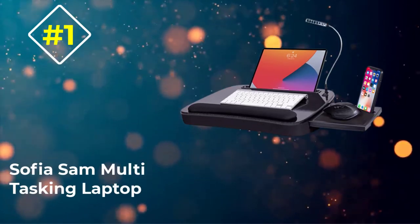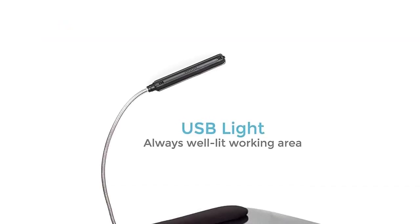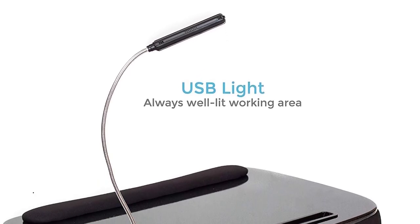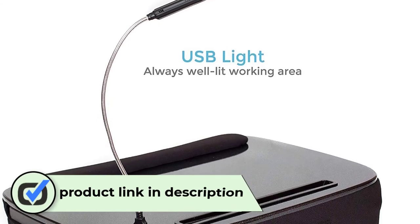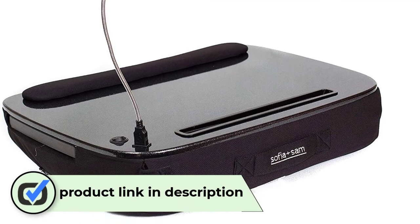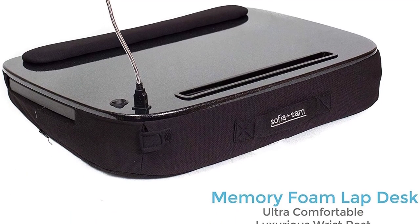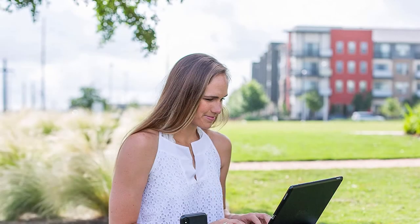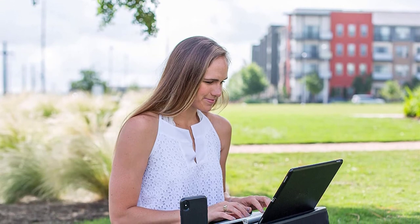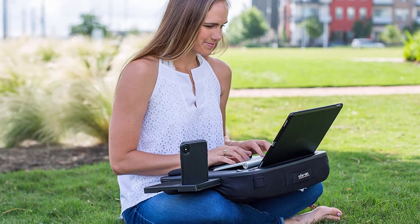Number 1: Sophia Plus Sam Multitasking Laptop. As the name suggests, the Sophia Plus Sam Multitasking Lap Desk is a laptop surface that allows you to get a whole lot more done than just browsing the web. In addition to having enough space to hold laptops up to 15 inches, this lap desk also has a 9.6-inch tablet slot and a built-in wrist rest. Were it not for these accessories, it might be able to hold a 17-inch laptop, but large laptop owners will struggle to fit their notebooks on this lap desk.